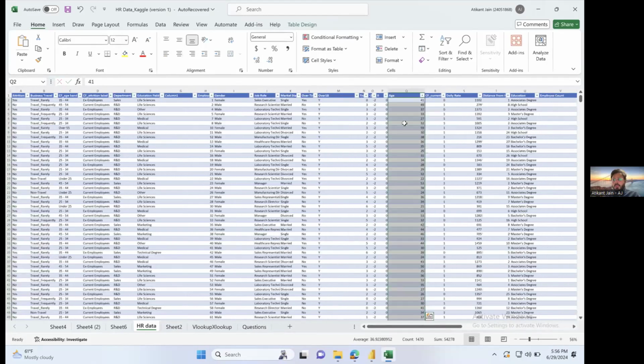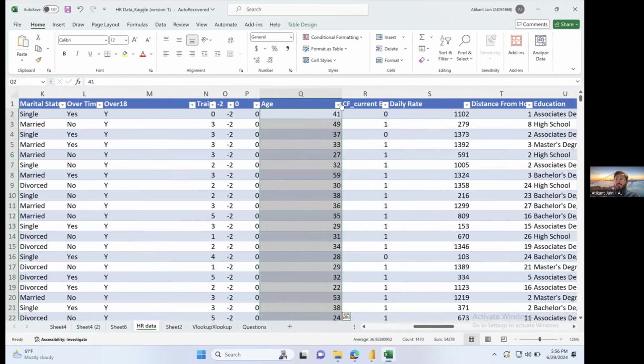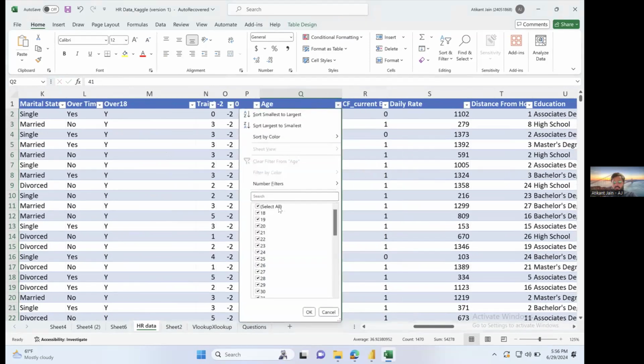I have this age column. My problem is I want to divide all these ages from 18 until 60 into, let's say, 5 age groups. First is 18 to 25, then 26 to 35, 36 to 45, and then 46 plus. So these are my 4 groups. Let's say I want to create these 4, right?